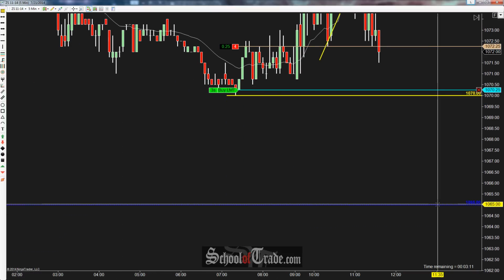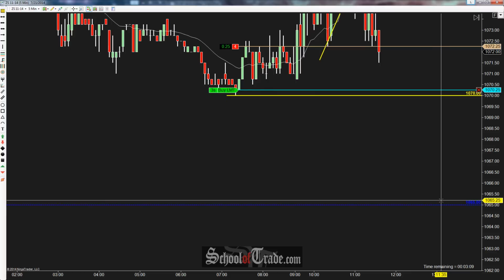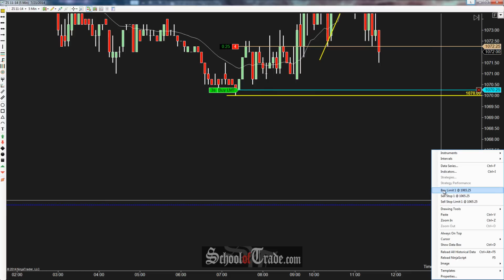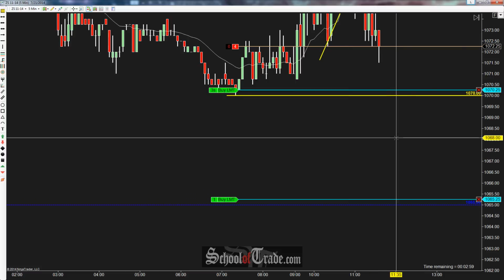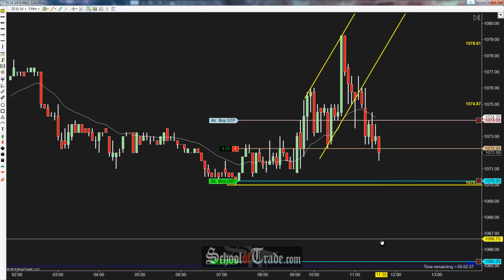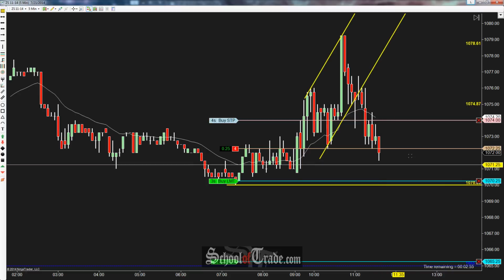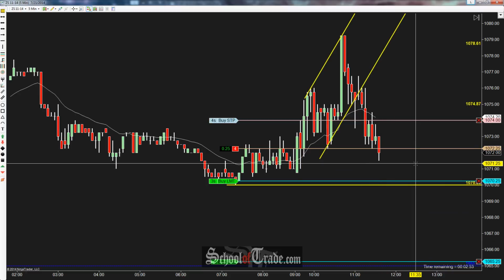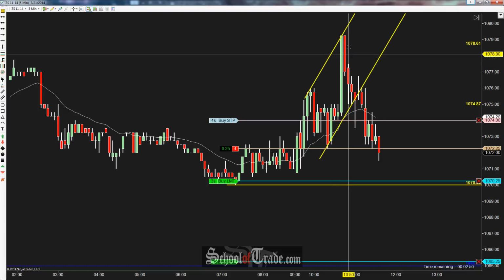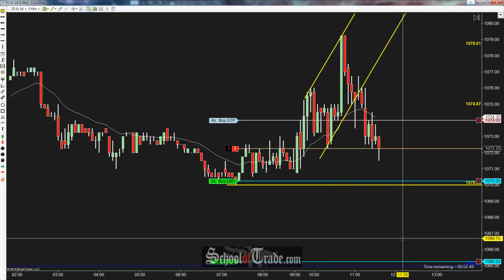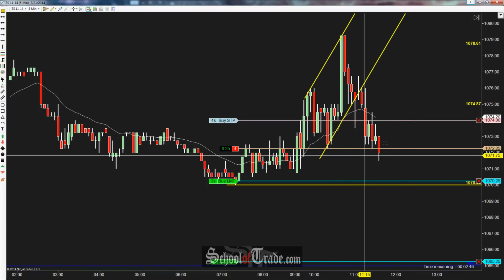So what we'll do is, instead of 1065, we always want to go maybe a couple ticks ahead of it. So 1065, we're going to go to 1065 quarter, place that final buy limit down there. And then we'll just keep an eye on the trade itself. Now, soybeans typically runs a little bit slower than some of the other markets, so it might take a little while for this trade to kind of work out. But overall, it's looking absolutely perfect. Just a picture-perfect type of pattern that we're seeing here, and just perfect execution.